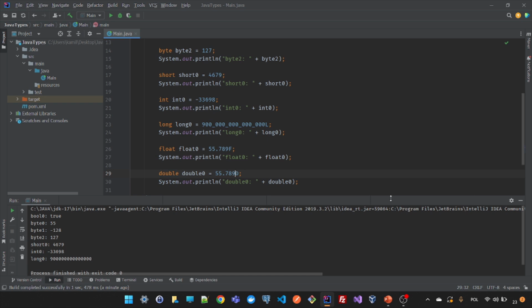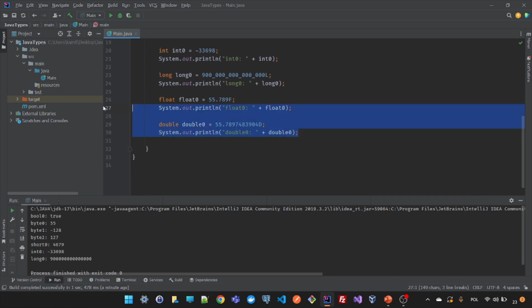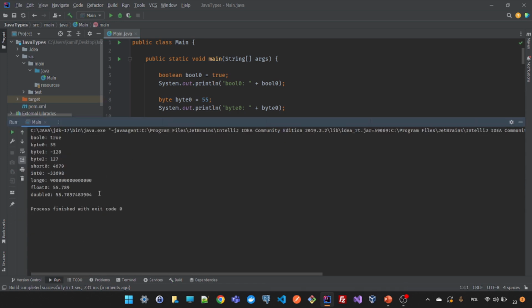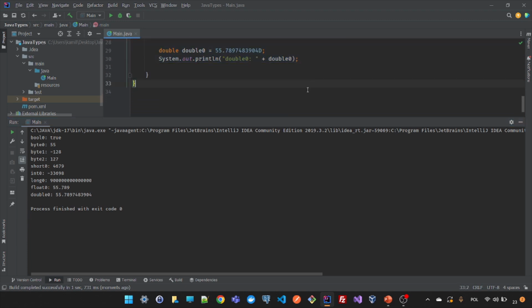Okay, let's provide some more precise value, something like that. It's a totally random number from my side, so it should be okay. So let's print it out and see how it works again. Okay, fine. We've got what we wanted.